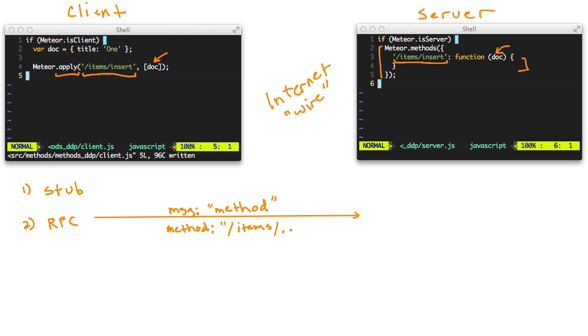And I won't draw it all out just to save some time. And then it'll pass up any other things like parameters that we have and an ID so that we can track correspondence between the client and the server. Now the important thing to note is that this message gets sent over the wire and then we forget about it. So in other words, it's asynchronous. We don't know when we're going to get a result from the server.